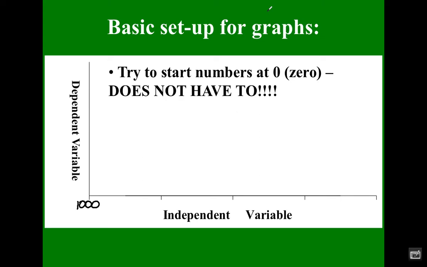Because a lot of times what I see happen is people start here and they do a break, and that's fine. But then they go 1,000, and then they go 2,000, and they realize that they're not going to make the end value. Let's say I have to go up to 10,000. Well, if I keep going by 1,000, then that's a problem. So they end up putting another break in here and putting 10,000. And you can't do that. That's a big no-no. I can't do that in the middle of my scale. I have to make it fit.